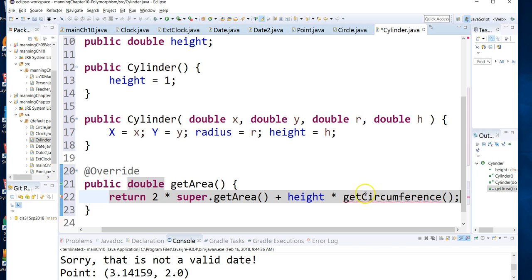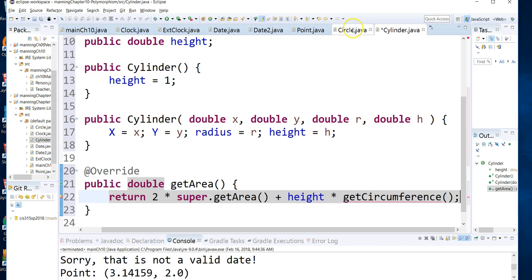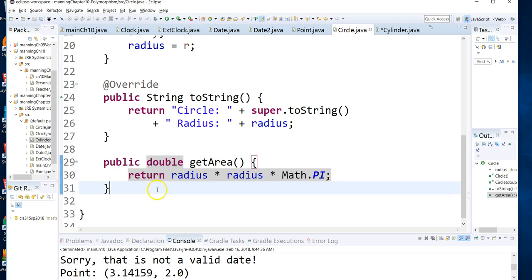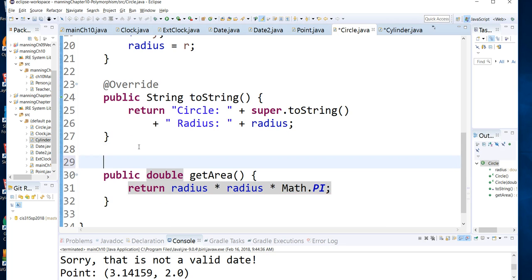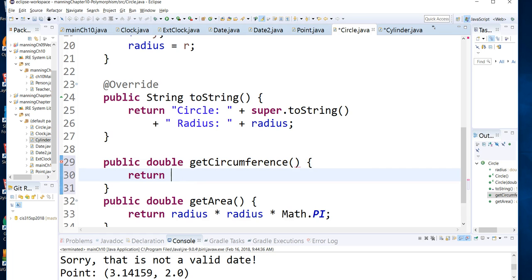So I forgot. I'm going to go back now and write the getCircumference of my circle. I just realized that was supposed to be in there. That goes in the circle. So in the circle, I'll put that before area because it's a lower dimension than area. So public double getCircumference, return, what would that be? 2 times radius times pi.